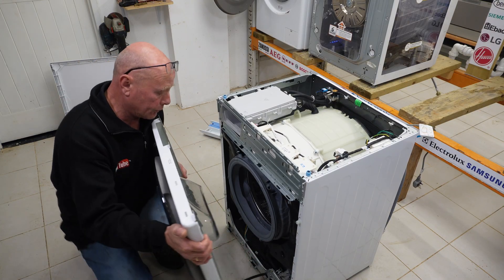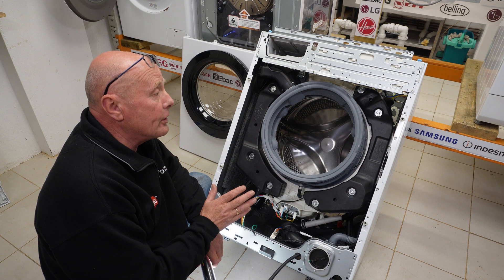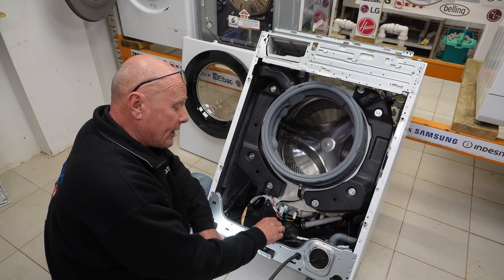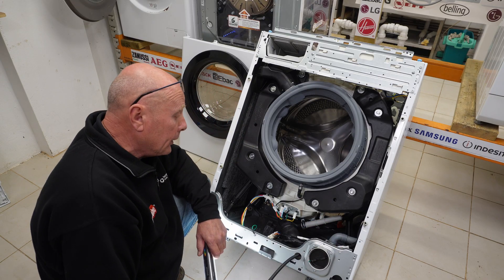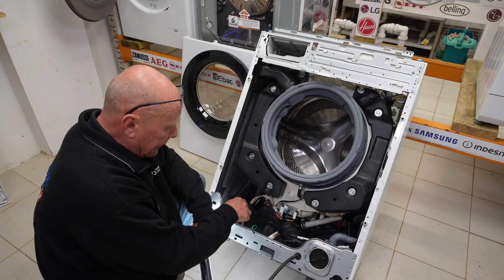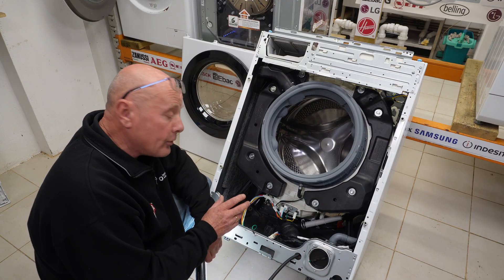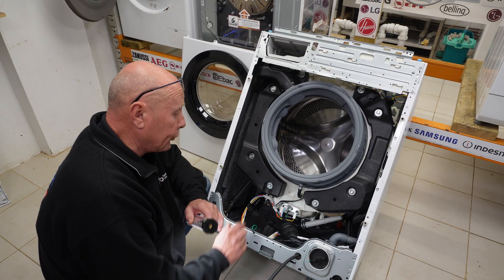Now we can remove the three screws at the top. The panel will come towards you and you can just lift it up to remove it. In general, this took me roughly five minutes to take apart — it's really nicely made. I have to take my hat off; someone at LG has really thought about the way the cabinet should be constructed. It is a little bit flimsy when it comes to the facial panel, but that's just me being petty — it's not something you'd expect to be taken off on a regular basis. The door lock is straightforward and easy to access. The pump is a non-circulation version with only one single motor; the motor looks different and I suspect they've changed it — possibly to a DC motor — so it runs quieter. The heating unit is straightforward, with an NTC sensor and your element. The cabling is nice and tidy and the suspension legs look similar to the old type. There is a facility in the bottom for an anti-flood device but it's not fitted on this model.